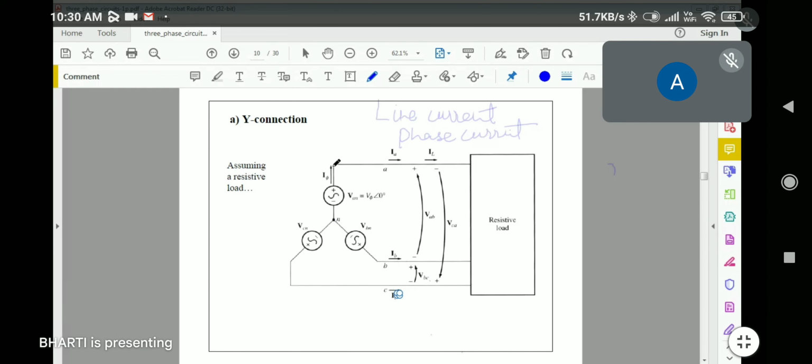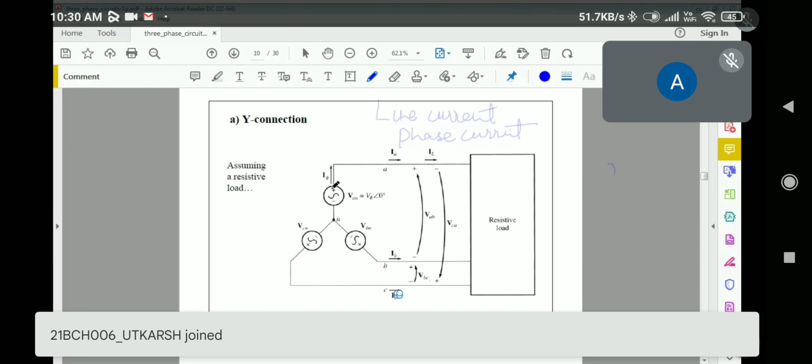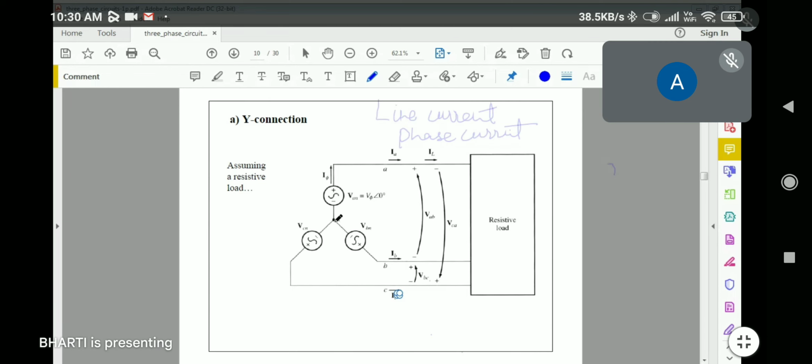But here, if you talk of the voltage of this line, it will be between this potential and the neutral point, होगा कि नहीं? That means it will be VAN. And N is the neutral point we are taking over here. Next, across B, it will be B and N, मतलब इस point के बीच में और इस point के बीच में होगा, which will be VBN. Next will be VCN. तो ये दो voltages different होंगी ना? One will be between phases, one will be between line and the neutral. So this is your line voltage, this is your phase voltage.